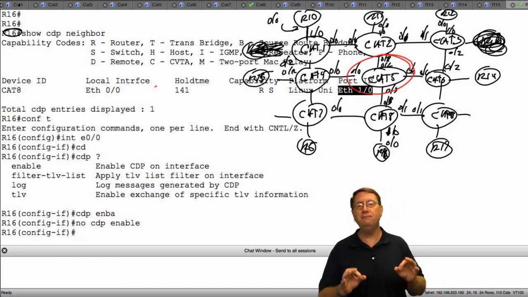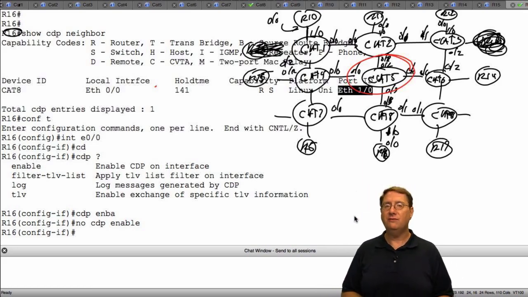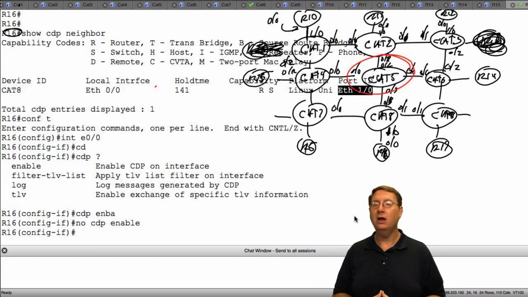And you're going to find from many security professionals that this is what they recommend, because CDP can be a danger because it communicates so much information that if a third-party attacker was able to actually sniff our CDP exchanges, then they could discover a significant amount about the nature of our layer 2 infrastructure, and even the layer 3 management interface and IPs and stuff that are being communicated through CDP.